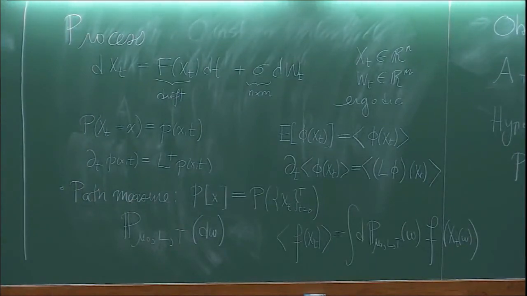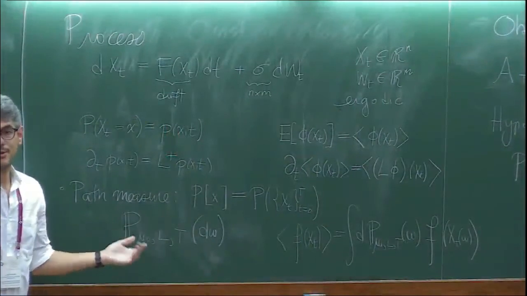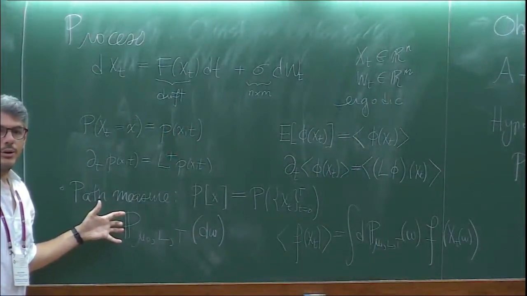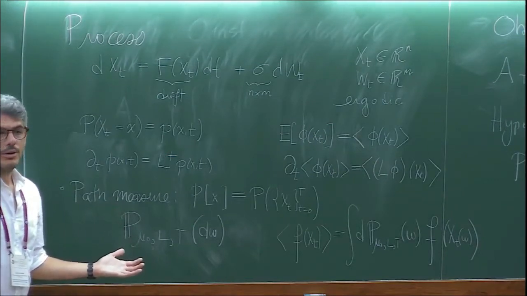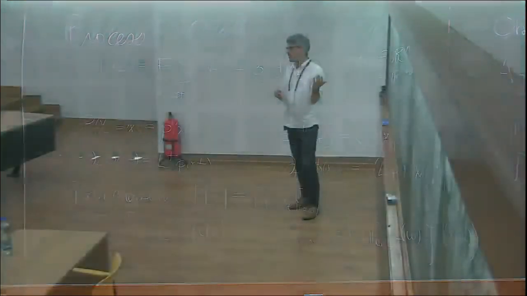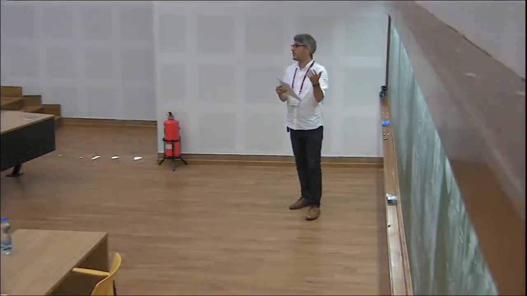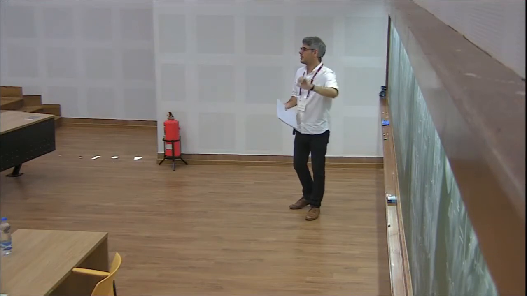For me, it's not so much important that this object exists, because you'll see that the way we prove the result is by calculating Radon-Nikodym derivatives. So I don't need to play with this object. I only need the ratio of this object with another measure, and that always exists. The comparison of a path measure to another path measure always exists. That's the Radon-Nikodym derivative if you're comparing two absolutely continuous processes, which is going to be the case here. So I have an explicit expression for the Radon-Nikodym derivative, and that's all I need. So in fact, for the theory, I don't need to show what the expression of this guy is.